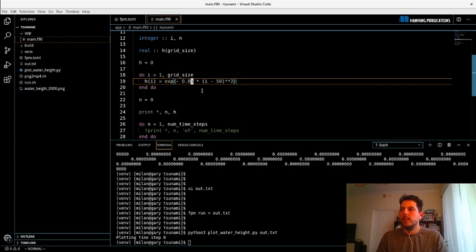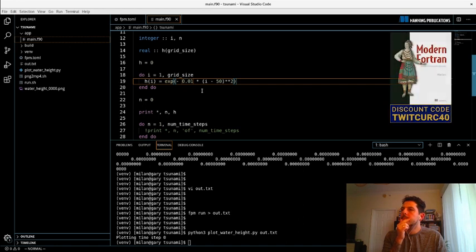If you're multiplying a real number with an integer, the compiler will under the hood promote the integer to a real automatically and then yield a real result. So for that reason we don't need explicit typecasting.